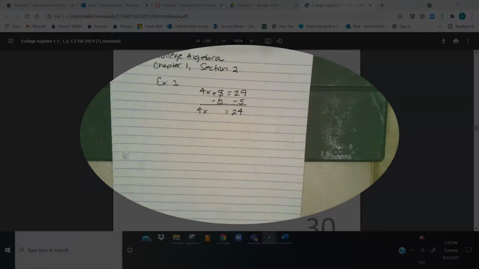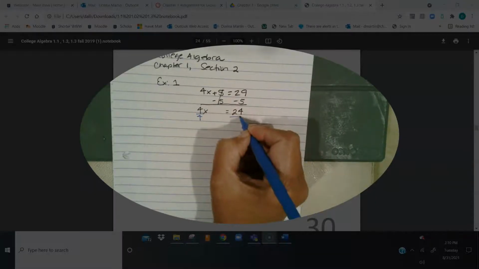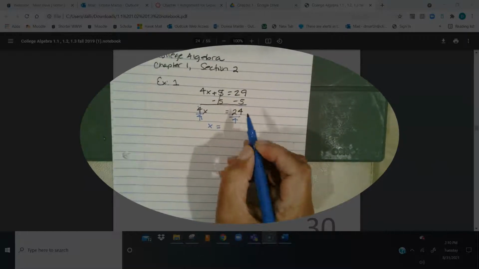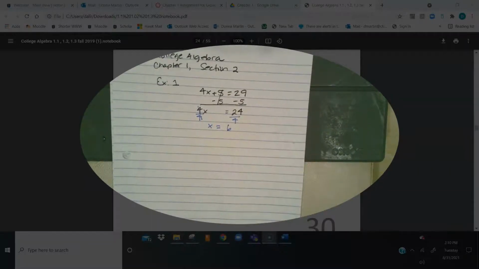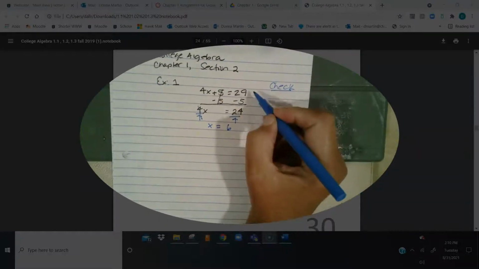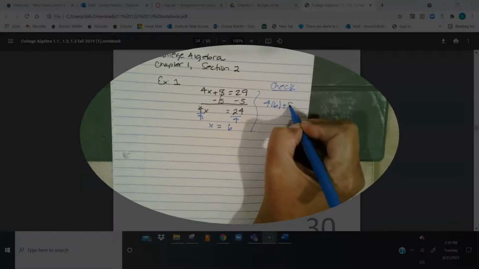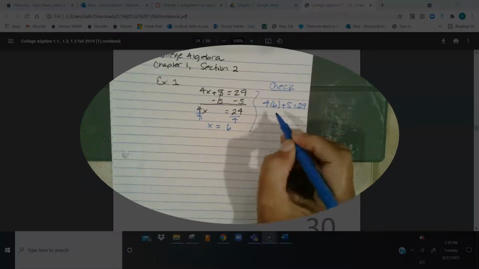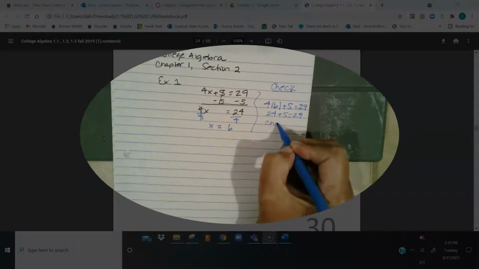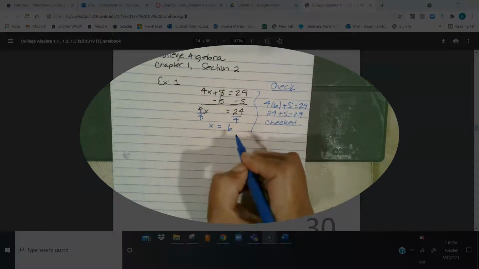It remains in the same position. Now I need the inverse operation for multiplying by 4. The opposite of multiplying by 4 would be division by 4. Those cancel and I get the value x is equal to 24 divided by 4, which is 6. I am not finished until I check my solution and make sure that it's true. So I check it. Is 4 times 6 plus 5 really 29? Well, 4 times 6 I know is 24, and 24 plus 5 is 29. So this has checked, and I know that my solution is correct. Put myself a check mark.